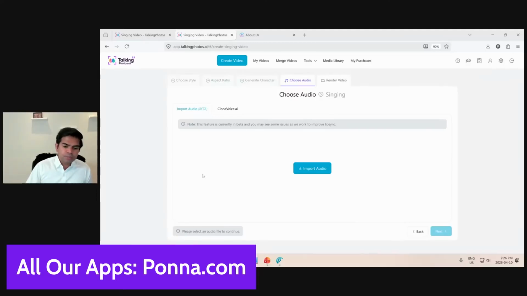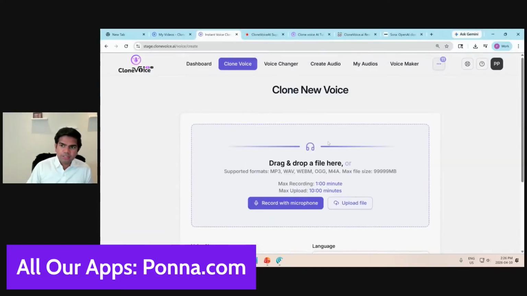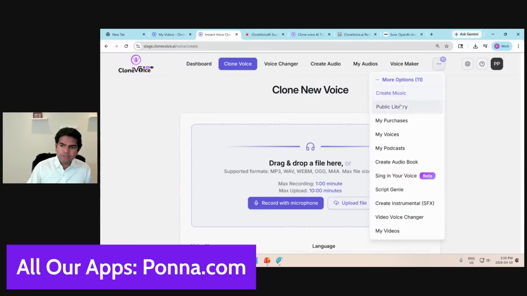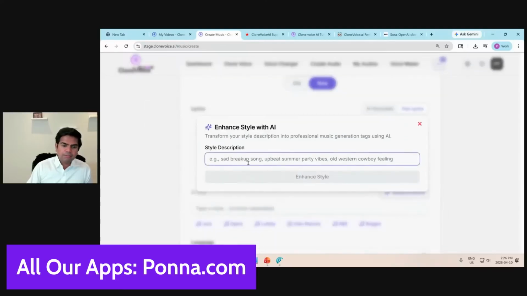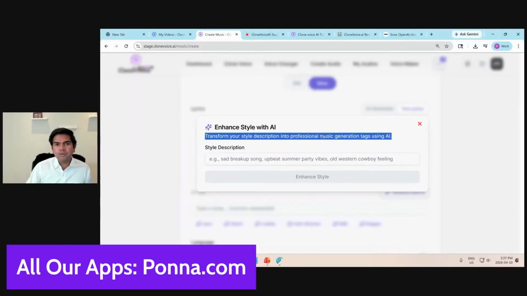So for example, since that takes us much longer, if you go into create music right now and you have this enhance with AI feature, where you give it an idea and it enhances it, we have multiple backups here. If one system goes, we have another one as a backup, and another one after that, just to be safe. That takes extra effort, but might as well be future proof. You never know what gets removed, what gets added. Constantly things keep changing effectively. All right, so that's the other thing.